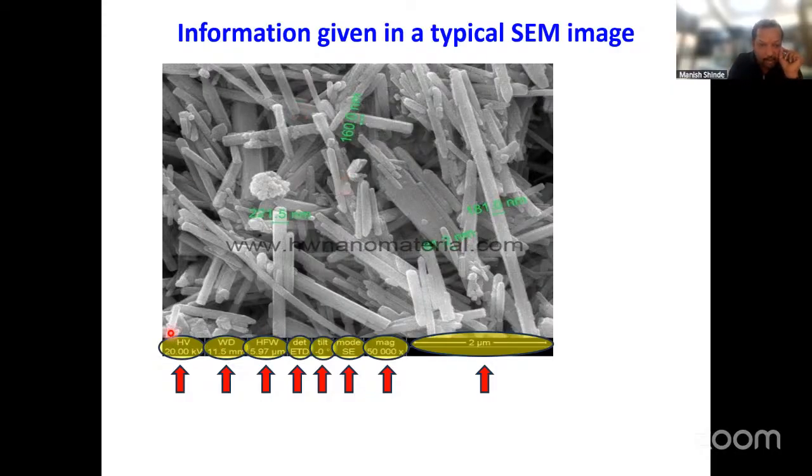Along with that, at the bottom, you will see some extra information. What you see is, you will see one scale with 2 micron written here. Now, depending on magnification, it can be 2 micron, 1 micron, 500 nanometer, 100 nanometer, even 10 micron, 40 micron, depending on what magnification you are going. So that information is given here, magnification. So here it is 50,000x, means this image is magnified 50,000 times more as compared to the original image.